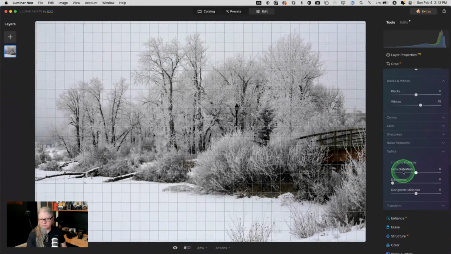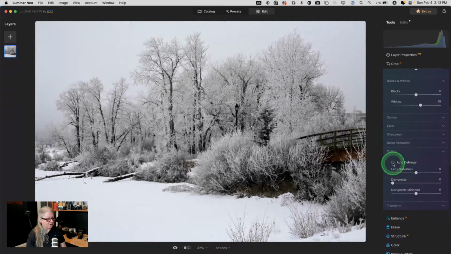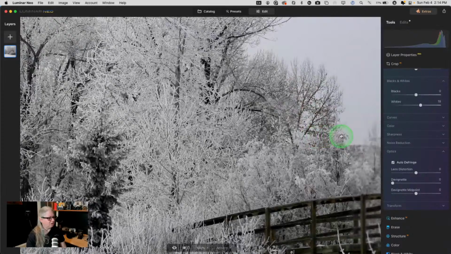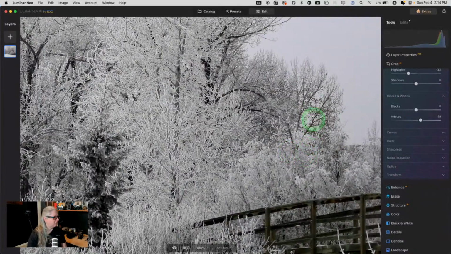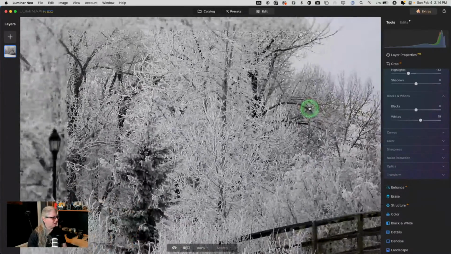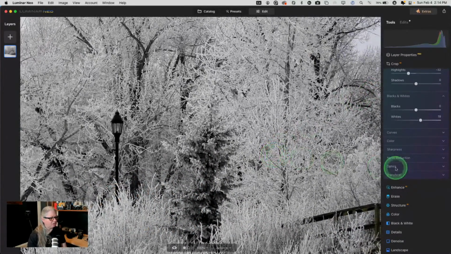And of course, we're in JPEG, so we don't get that option here. Defringe is the only one. When we look close, where you would see a fringe, if there is one, is anywhere between something that's dark and something that's light, like the sky. And I don't see a problem here. Noise reduction, I don't see that noise reduction needs to be done here. It looks pretty good.